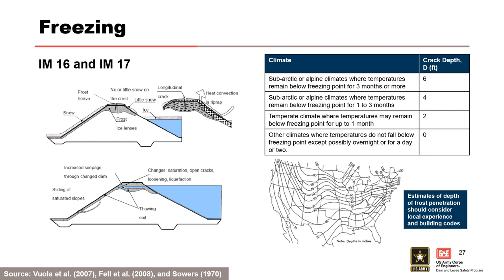IM16 and IM17 are for freezing. Frost effects include extra water drawn into the soil by capillary action, causing pumping and ice lenses. This can lead to heave and cracking or loosening, resulting in a high-permeability layer. This may occur on seasonal shutdown or staged construction surfaces, or adjacent to conduits due to freezing and differential movements, even if the soil is well compacted. Core materials most susceptible to freezing and ice lens formation include silts, clay silts, silty sands, silty gravels, and clayey sands and gravels with a plasticity index less than 12. Fell et al. 2008 provides suggested guidance for crack depth based on climate; however, the most reliable source for depth of frost penetration is the local building code or the structural load data tool from UFC 3-301-01.